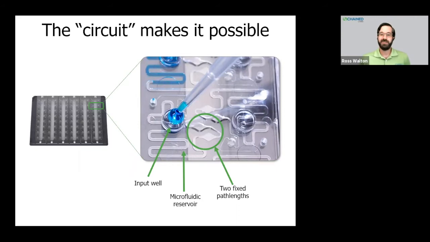Stunner's SBS format plates contain microfluidic circuits that are laid out in the same way as a 96-well microplate. These circuits protect samples from cross-contamination or from evaporation. All you have to do is drop your sample into the input well, and then it's pulled by capillary action into the microfluidic reservoir. Once this plate is loaded into Stunner, the sample is pulled from that microfluidic reservoir into those two fixed path length microcuvettes, which you can see circled. It's these two microcuvettes that make the high precision and wide dynamic range of Stunner possible.